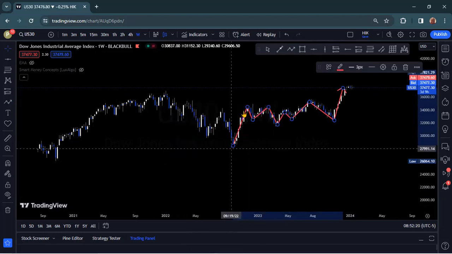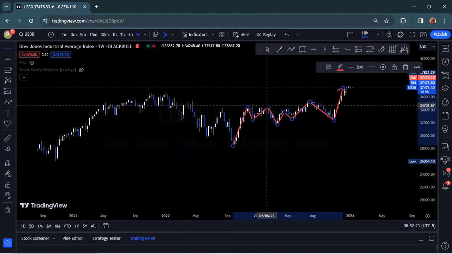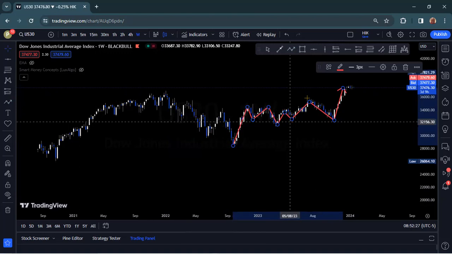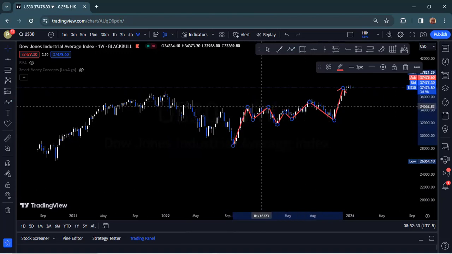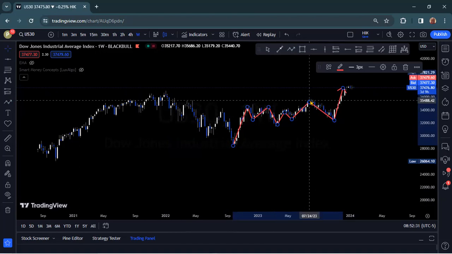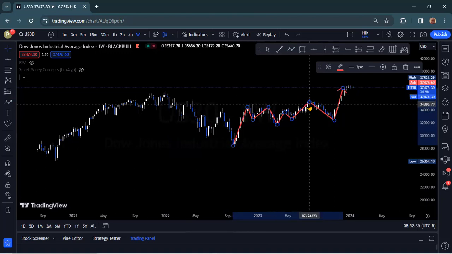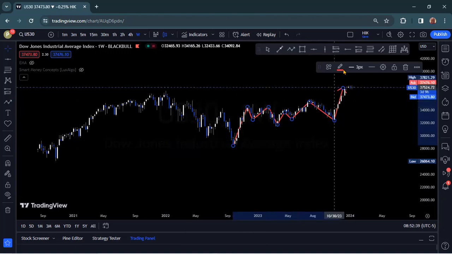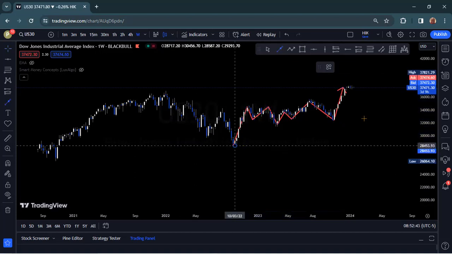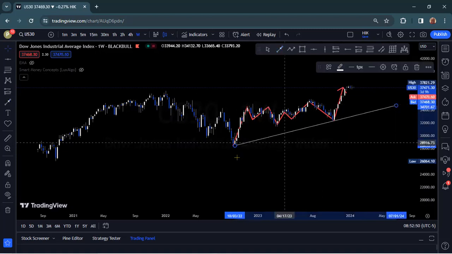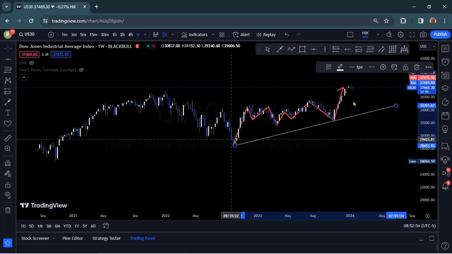Started here. You got a high, then a low, then a higher high, then a low, then a high, then a low, then a higher high. This high is bigger than these two previous highs, so that's a higher high, then a low, and then another high, which is bigger than this high. Okay, so my analysis is telling me that we're in an uptrend. So I grab my tool, I do one of these numbers here. I say, okay, we're in an uptrend because it's sloping upwards, right? So it is the uptrend.